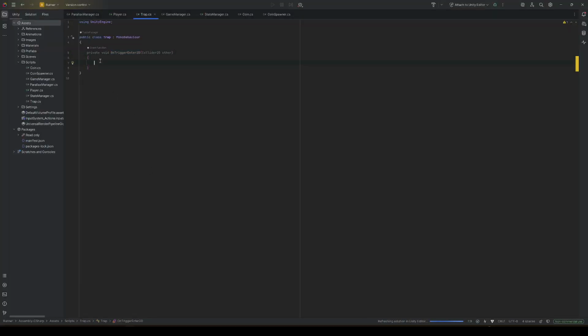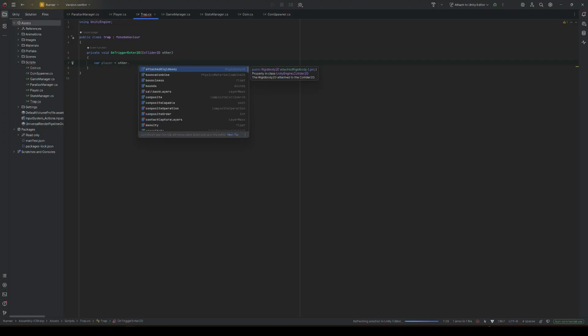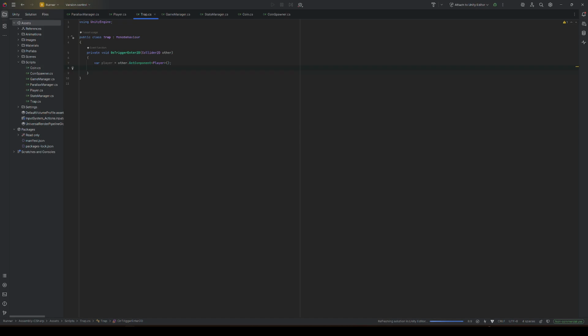And what we are going to do inside of this method. So first we are going to try to receive a player component from the object which we are colliding with. So we have here other 2D, which is the collider, so I can use it. And from this collider, I can try to GetComponent, and this component would be Player. And next, we need to check if it really is the player or not. So here I can add a condition: if player is not equal to null, I can take some action.